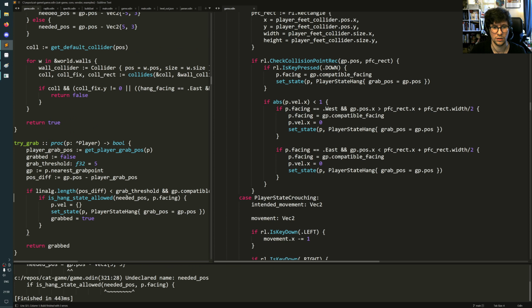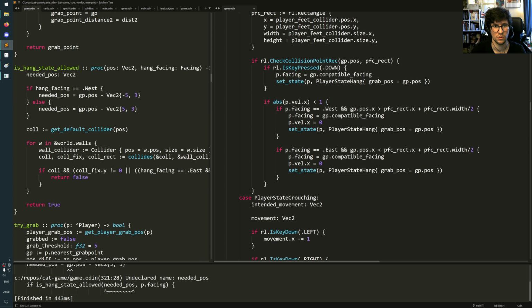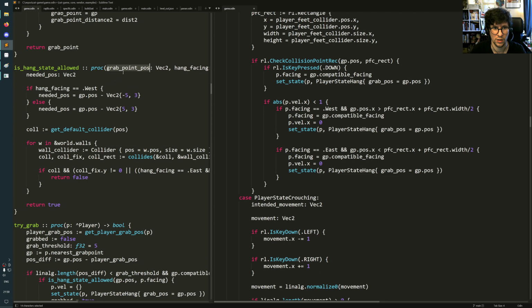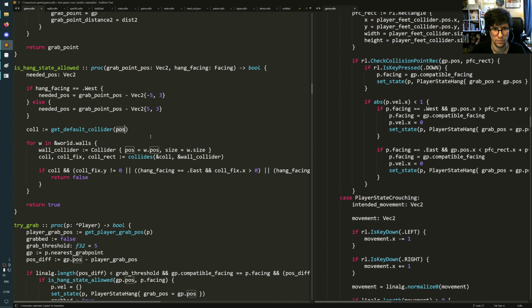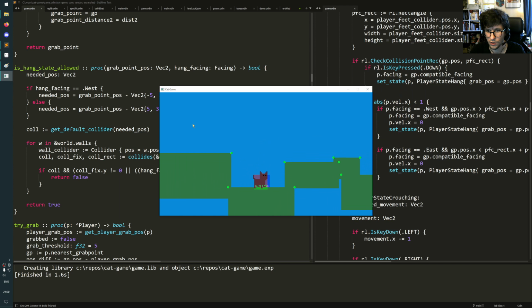Wait, needed pos. So now it's gp.pos fed into pos. Needed pos is, sort of, grab point pos, I guess. No, needed pos here. But so this should still work.